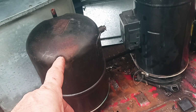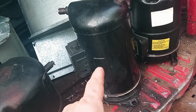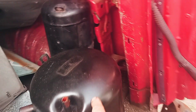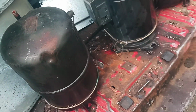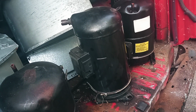And these, I was going to take the motors out, but this one was 123, I think this one was 100 pounds, this one was 80 something, and this one here was 95 or something. So I don't want to deal with the weight and the oil and all that crap, so they're just going to go 16 cents a pound, get rid of them.